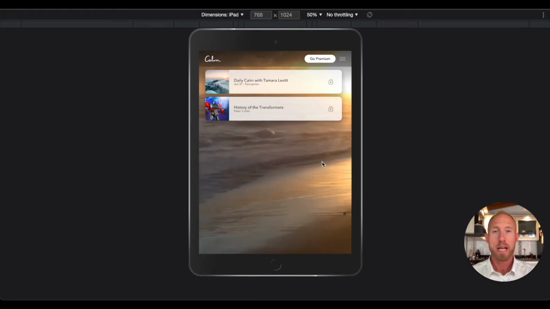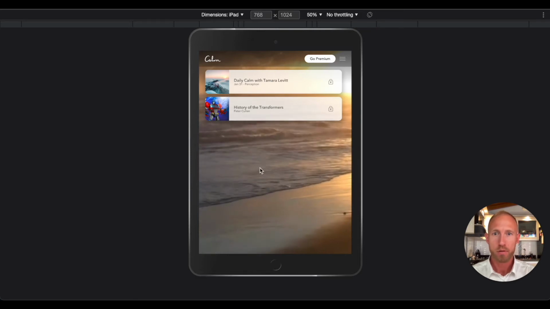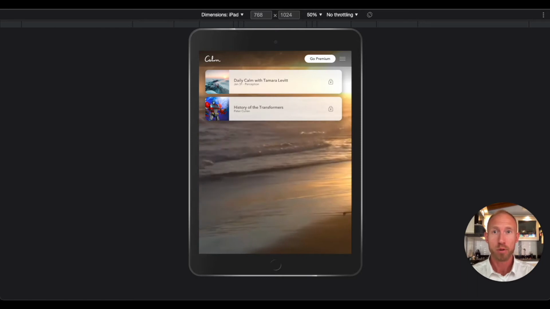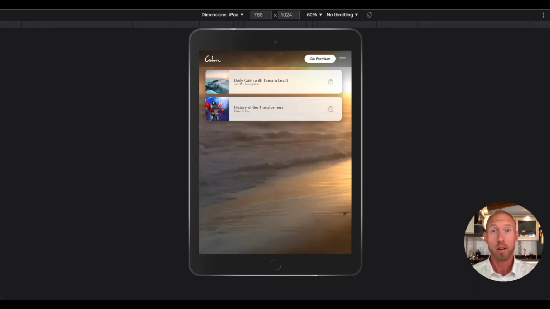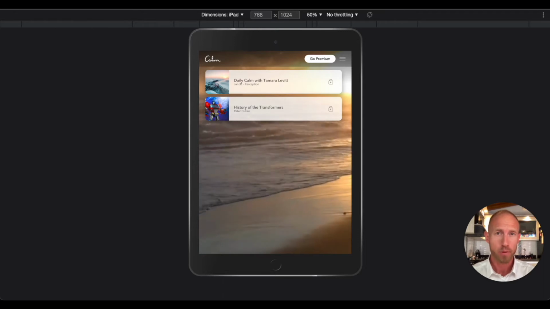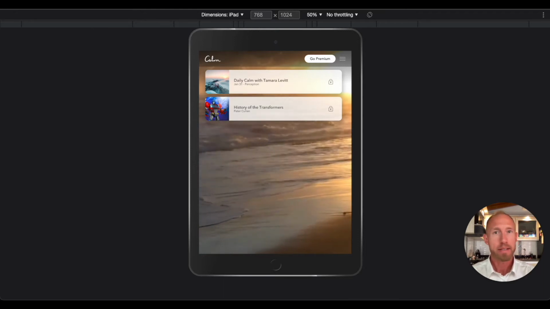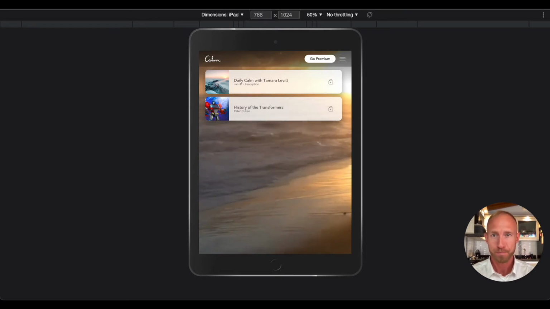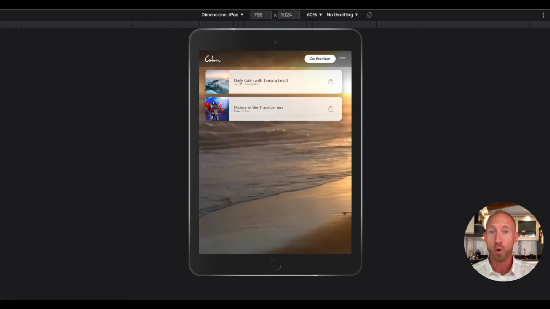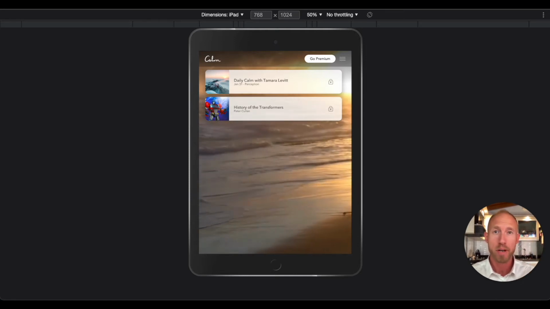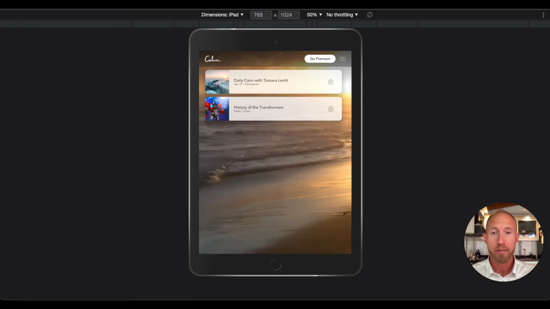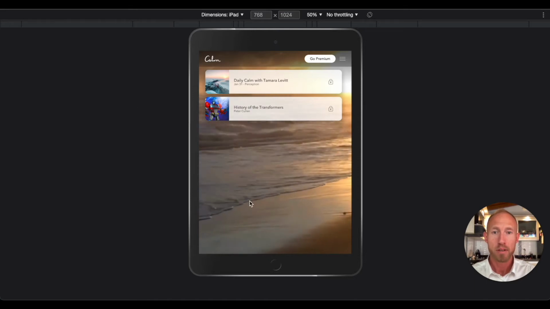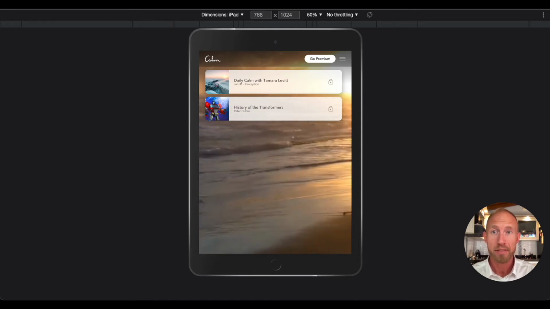If you have ever wondered how to add some kind of background video to your app, this is the video for you. Given this channel is mostly about mobile application development, that's what we're going to be working on, or the example will be that. But really, the method is still the same regardless of what orientation the screen is. You would just need to find perhaps a more landscape-oriented video versus a portrait-oriented video, and everything else is going to be about the same. By the end of this video, we're going to set up a background video using a plugin in Bubble. Let's dive in and get started.